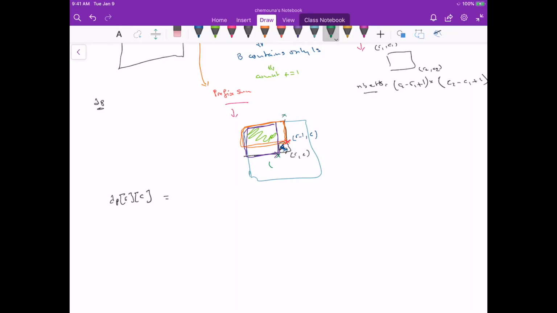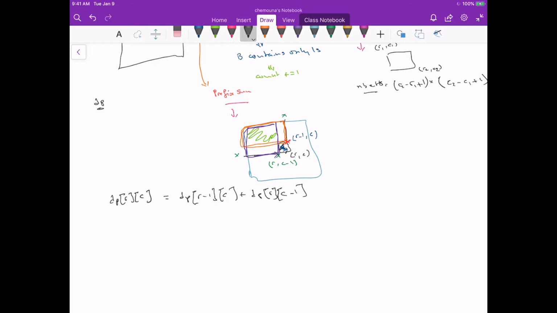So this is the column, and this is the row. So it's the same row, but not the same column. It's the same row, column minus 1, so R, C minus 1. Okay, so that would mean here we have DP of R minus 1, C plus DP of R, C minus 1.